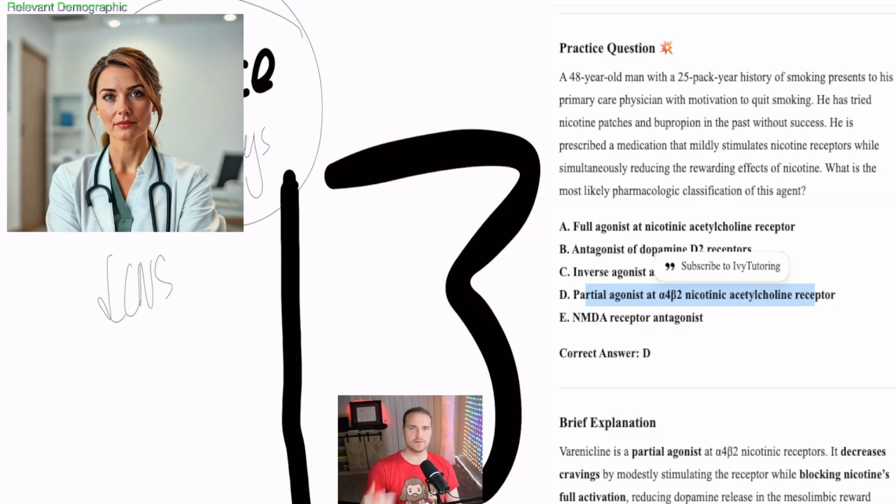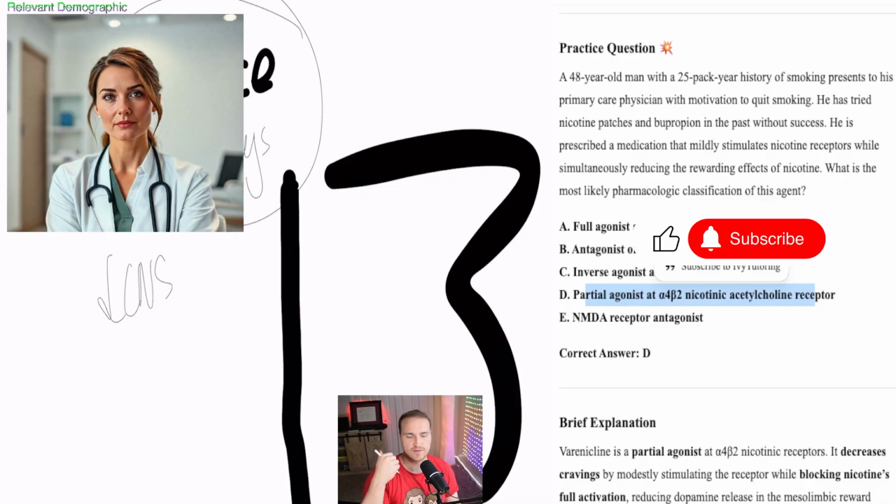And so we have to know for this question, what is varenicline's mechanism of action? And for that, we have to know it's a partial agonist at the alpha-4 beta-2 nicotinic acetylcholine receptor. And what are the major side effects of it? Nausea, vivid dreams, neuropsychiatric symptoms like depression, suicidal ideation. But we should also know some pharmacologic options for smoking cessation. So we talked about varenicline, that's partial agonist. We also have talked about bupropion, that's norepinephrine and dopamine reuptake inhibitor, and also a nicotinic antagonist. And then there's nicotine replacement therapy, just the gum and the patches. That is a full agonist.